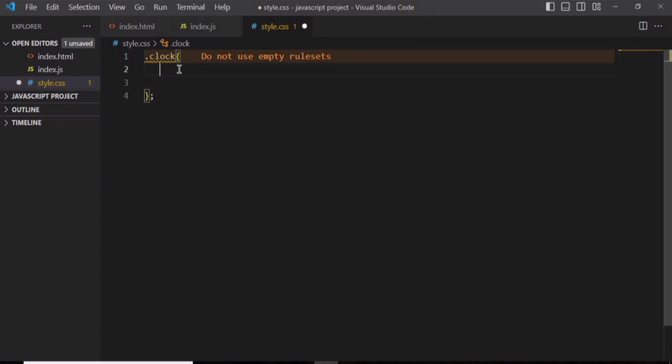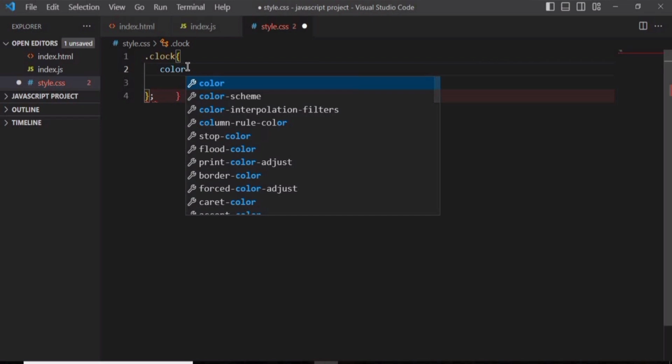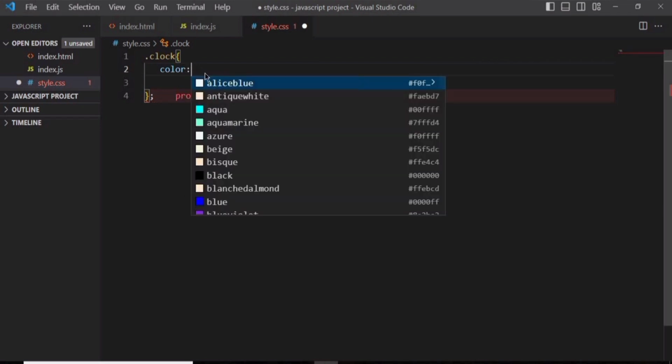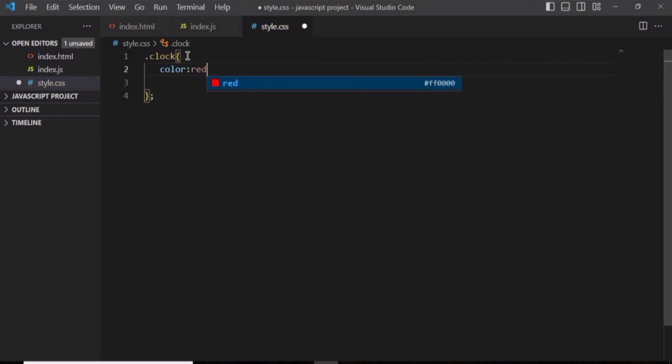In here we're going to style this clock. The first thing we need to style is the color. So let's set the text color equal to red, so it's something visible.